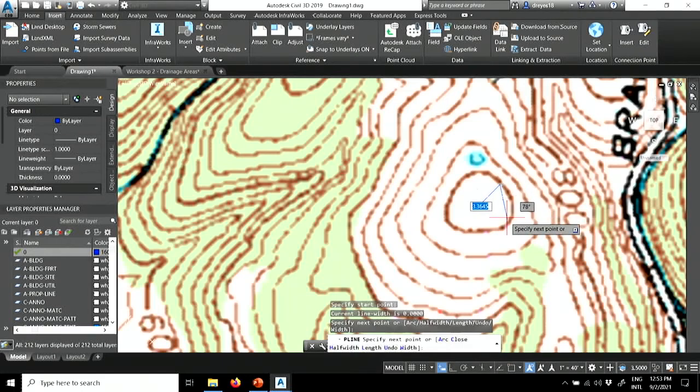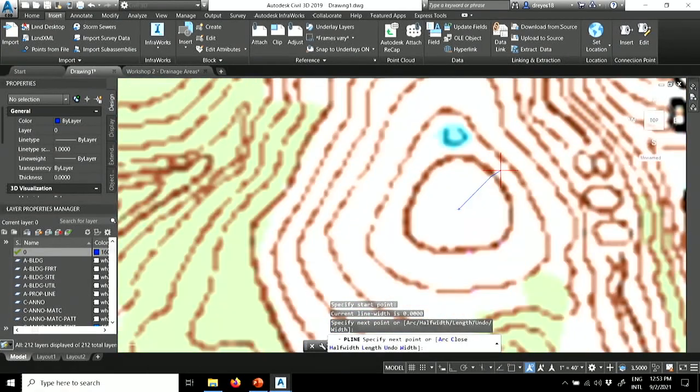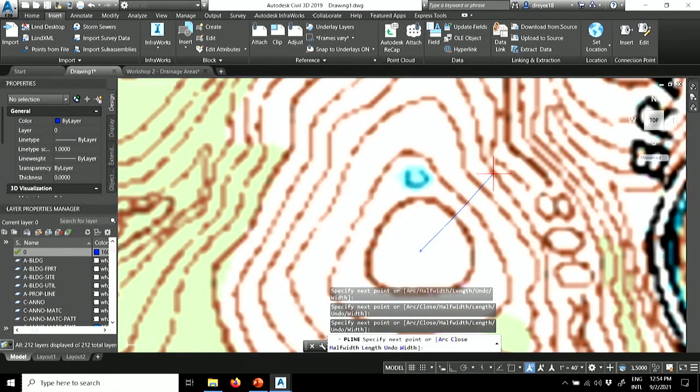From this point, let me disable my dynamic. There we go. From this point, in which direction does the water line travel? Same direction, like this? And then from this point, in which direction does it travel? Same direction, like this? Do I keep with the same direction? Down to the right a little bit, so it's perpendicular, like this? I don't know, you tell me. Okay, I would actually say, if I want it to be perpendicular, it may be something like this, and then maybe this one like this.